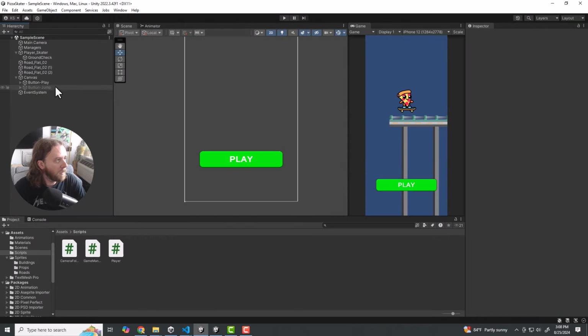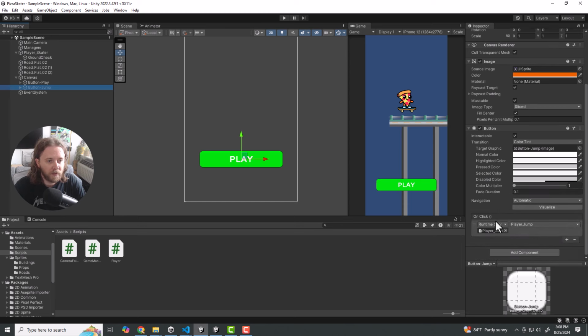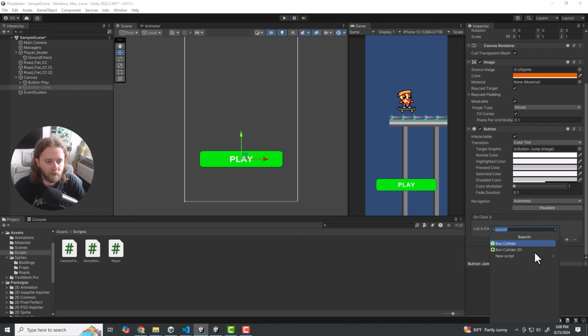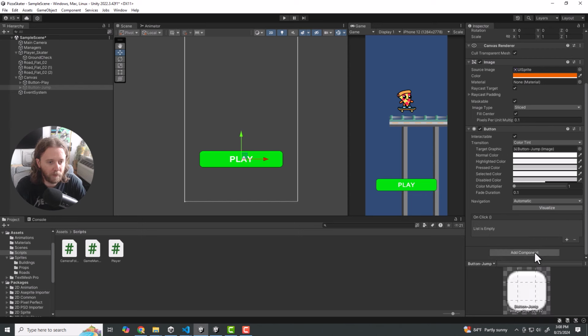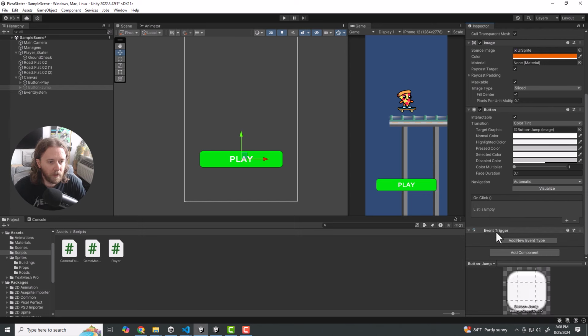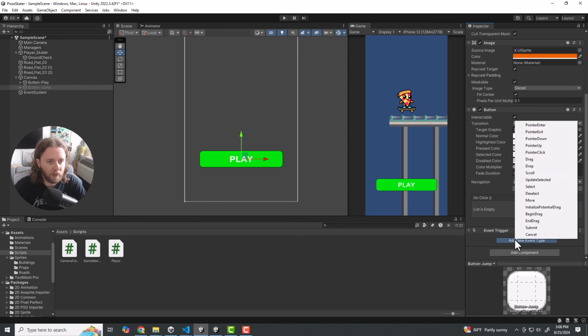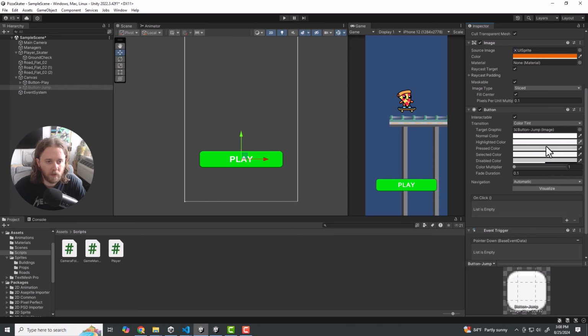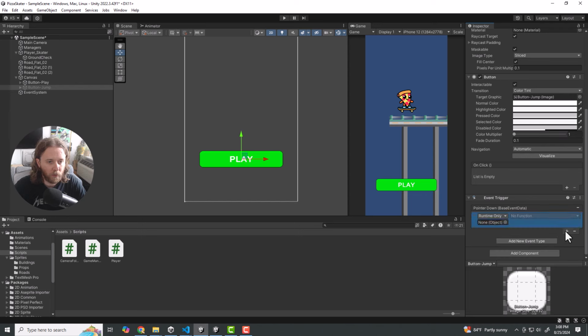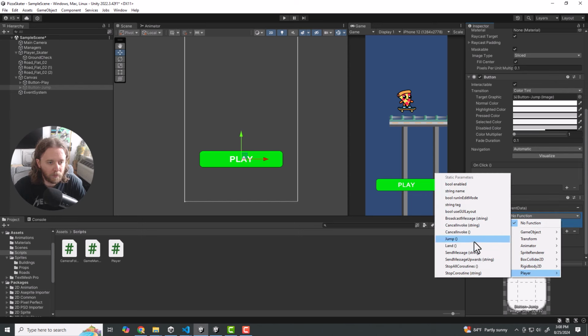And then in the jump button, instead of this OnClick event here, let's just get rid of that. And then we'll do an event trigger. So we'll put an Event Trigger component on our button and then add new event type, and we'll do OnPointerDown. And on pointer down, this is going to be on our player skater, on our player, it's going to be Jump, right?